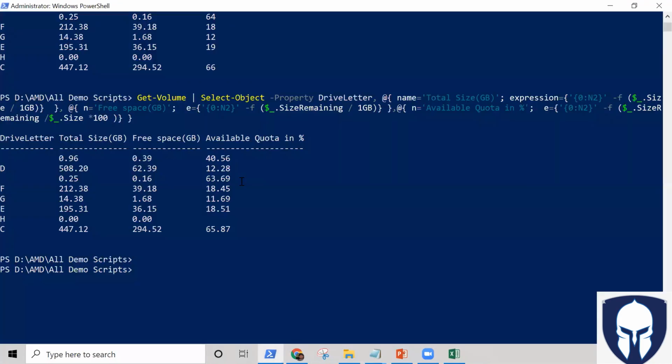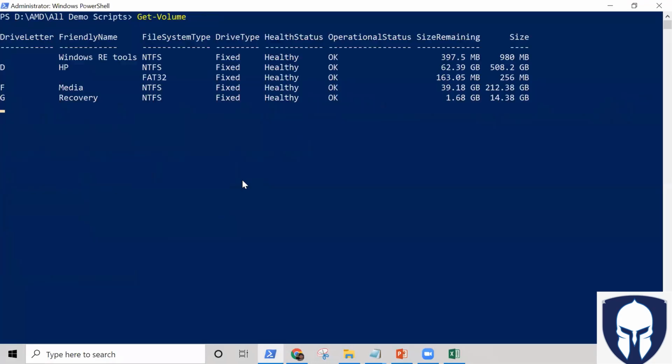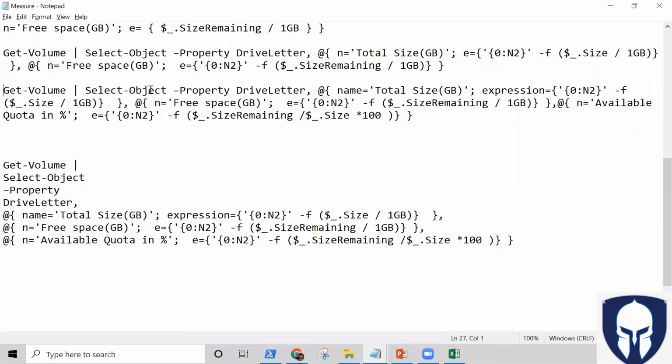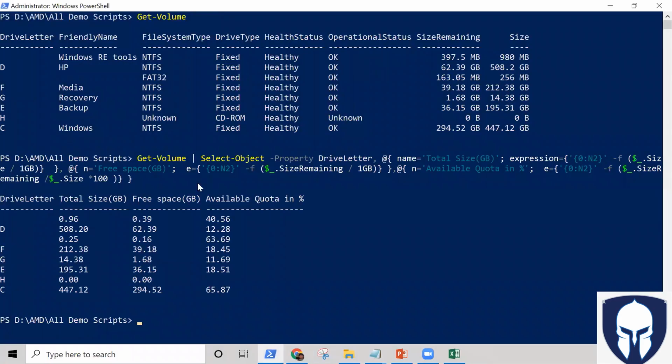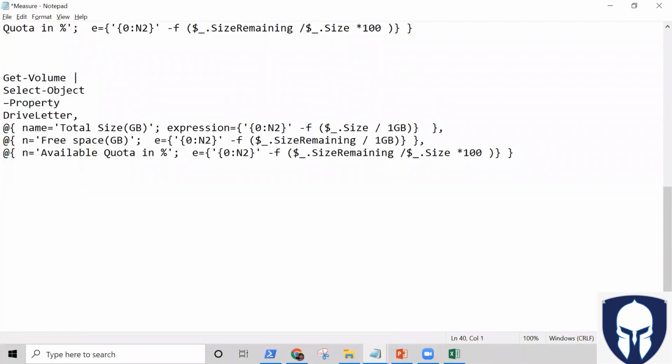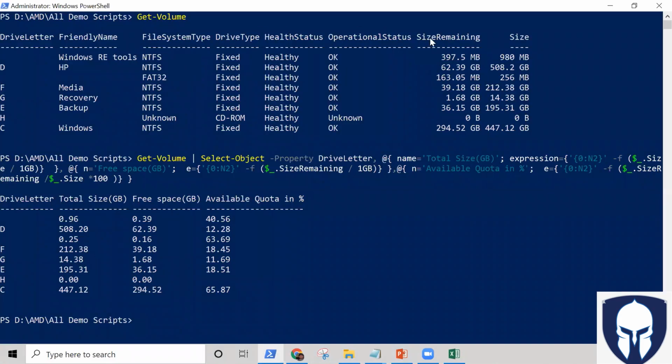Let's say we are going to segregate Get-Volume, and this one. What is the difference? First thing we are achieving is a custom header or column name. All this comes directly from the object, and sometimes the object names are not easy to understand or readable for an end user.